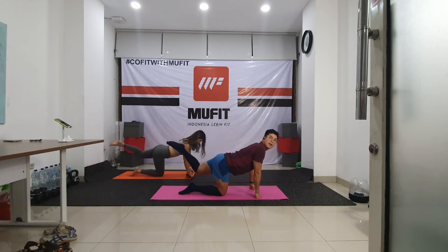2, 3, and this is core. And 4, and 5, hold at the bent knee. Flex your ankle, push the ceiling with your foot.